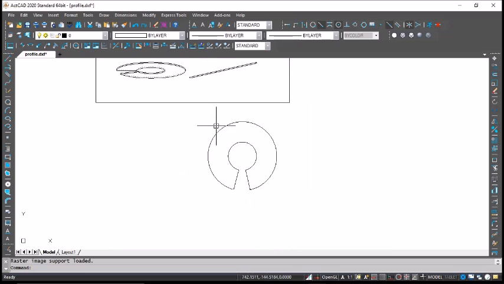And this is the DXF file. If you can see, it's a profile.